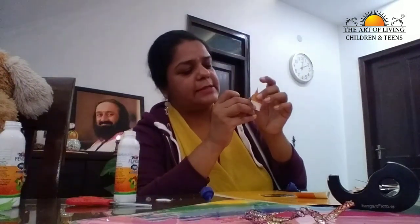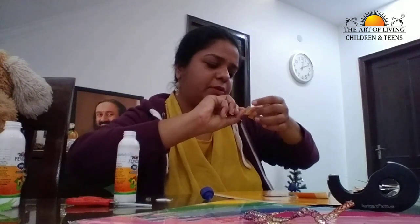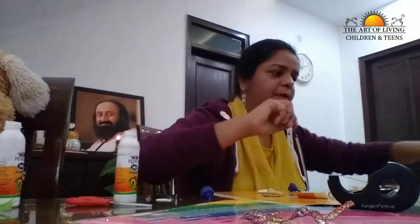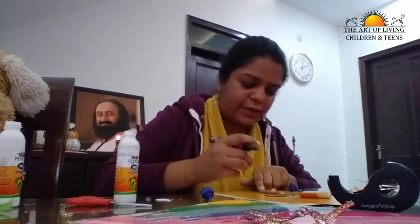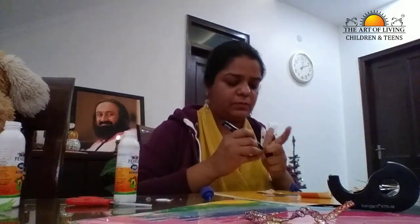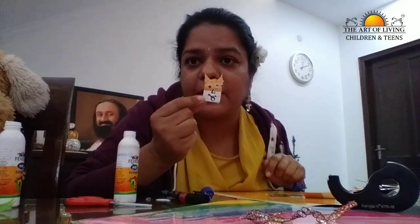So my googly eyes are ready. See, the eyes are ready. Let me put it in the right position. The googly eyes are ready. Okay, a little bit positioning you can adjust. Okay, so after this I take a permanent marker. This is my permanent marker, black color. Okay, so I make a nose, I make lips, I make a naughty tongue, I may make eyebrows also. And this is my finger puppet.